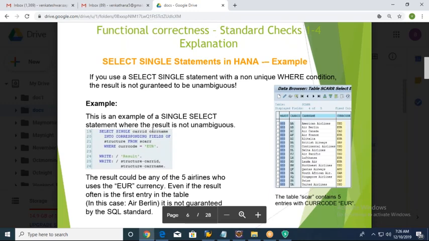If we write select single, it is recommended to mention all the key fields in the where condition. If you don't write all the key fields in the where condition, it picks a record randomly. It picks any record randomly and it will display.